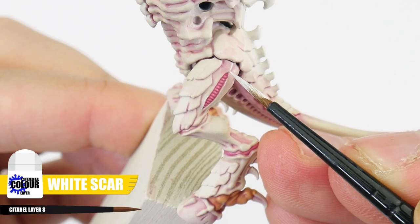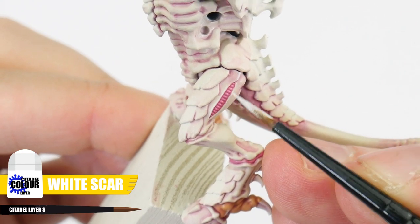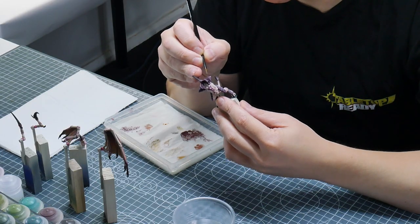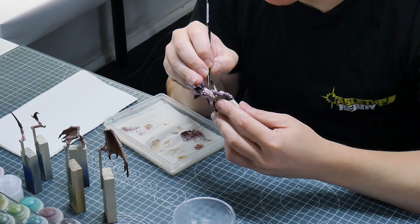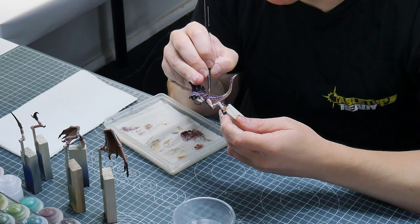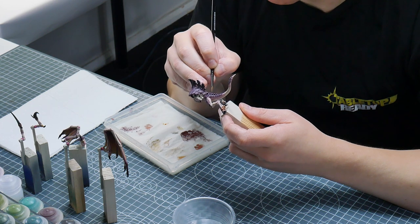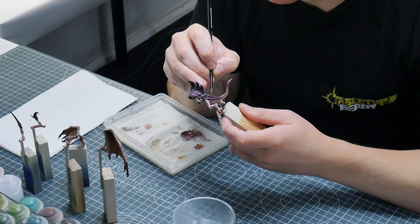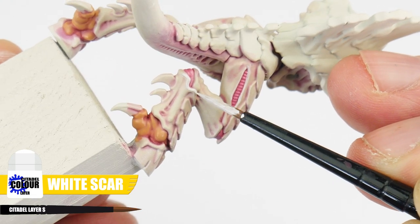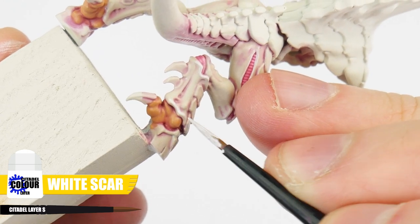When you're ready, let's use some White Scar to paint thin lines along edges and raised details to help draw attention to them and to help define the shape of things. It helps to mount our miniatures on something we can hold onto. This allows us to move and rotate our miniatures easily, making painting those thin lines a lot easier because we can better position our brush, as painting in a downward motion is the easiest way to paint a line. I'm not doing a lot of highlights at this stage, as you don't tend to get many hard edges on squishy fleshy areas, so I'm really just picking out the obvious edges and details.